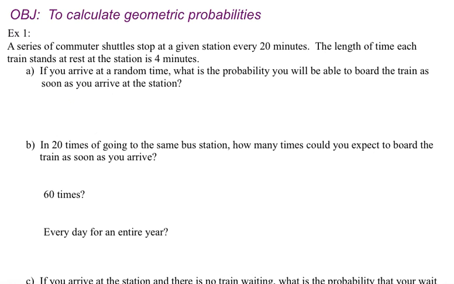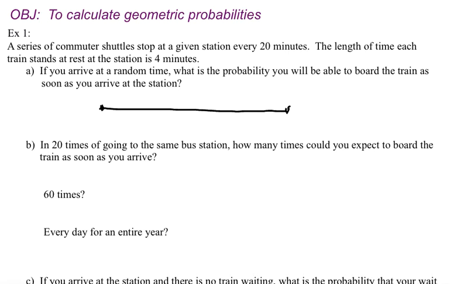So I'm going to suggest, we're in geometry class, let's draw a picture of what's going on. So here's my picture of my train shuttle cycle of 20 minutes. So this whole line represents 20 minutes. By the way, just quick review from chapter 1 in geometry. How many points would be on the line that I've drawn on the board? Hopefully you said infinite. If you said 2, wrong. Infinite number of points, so I've got infinite number of points there.